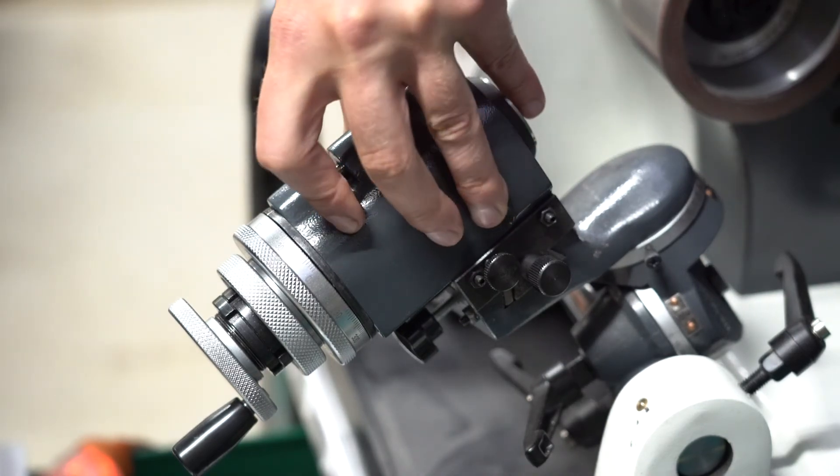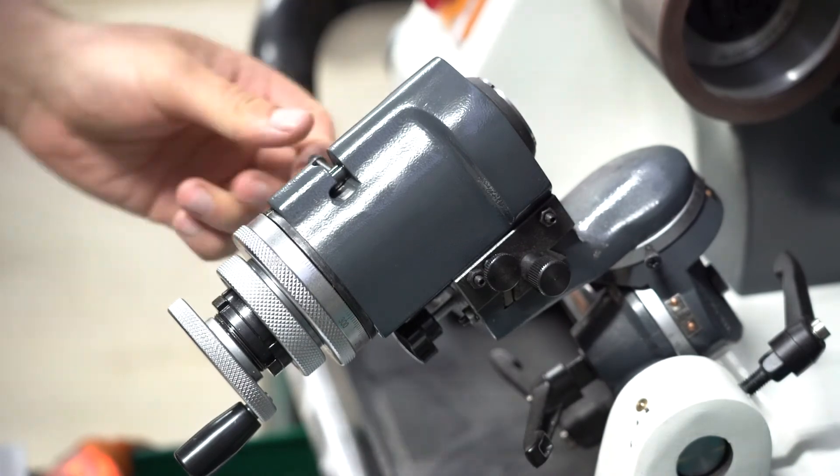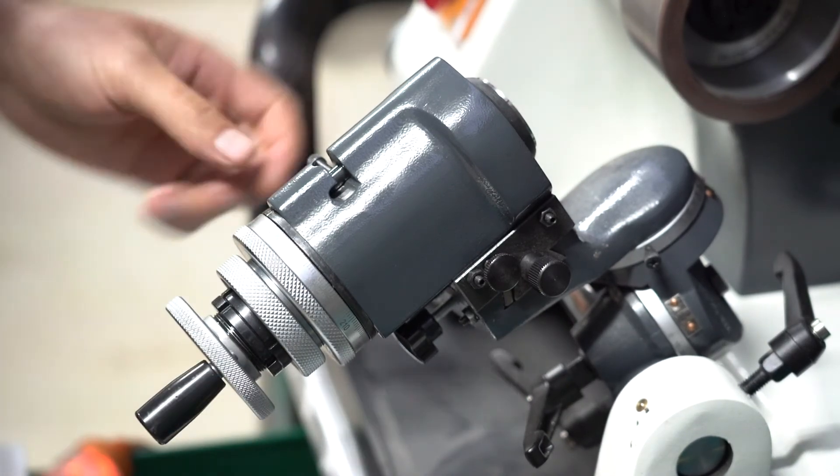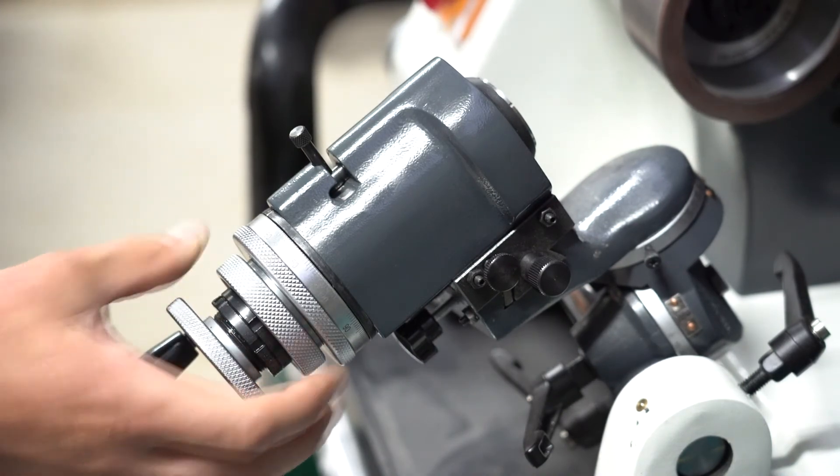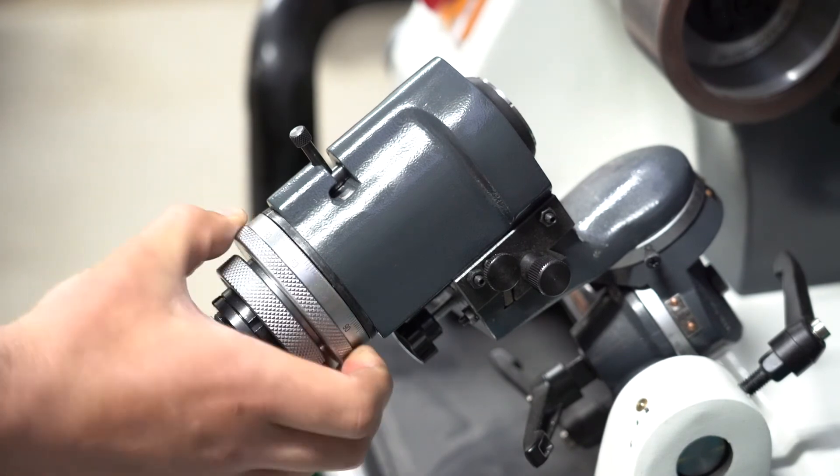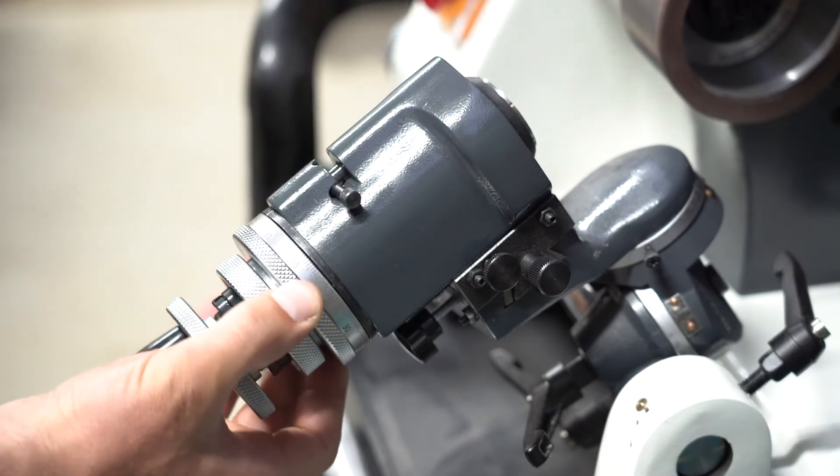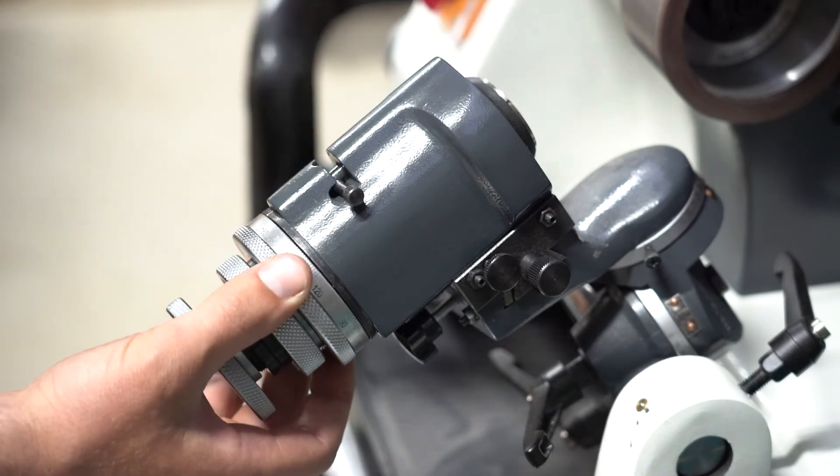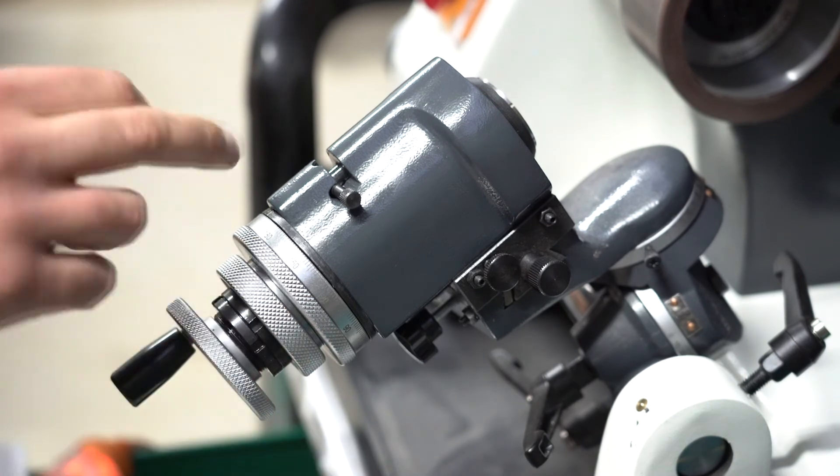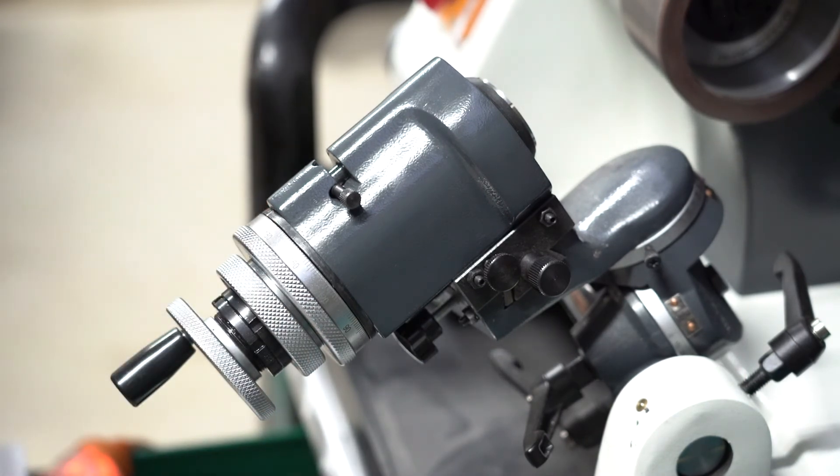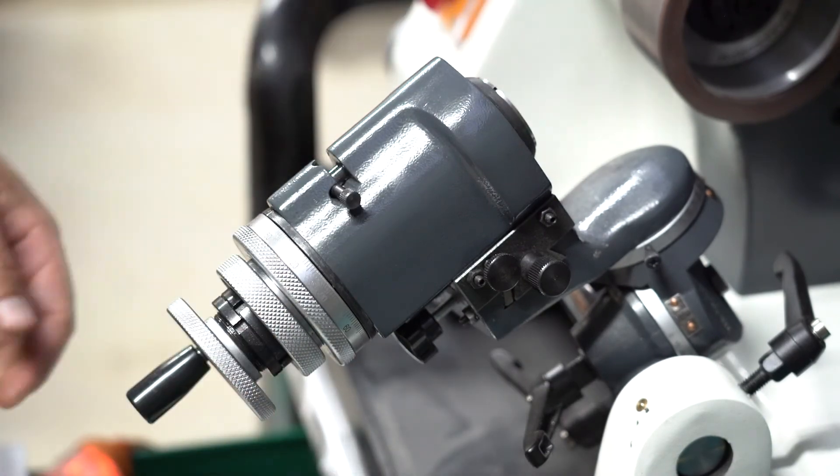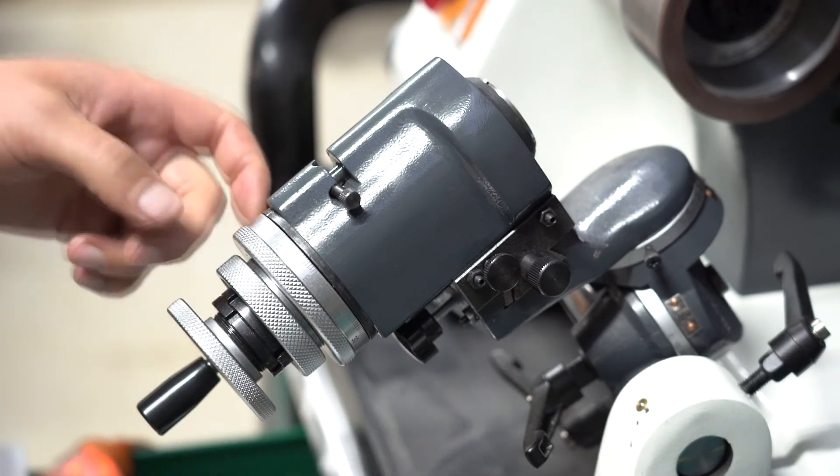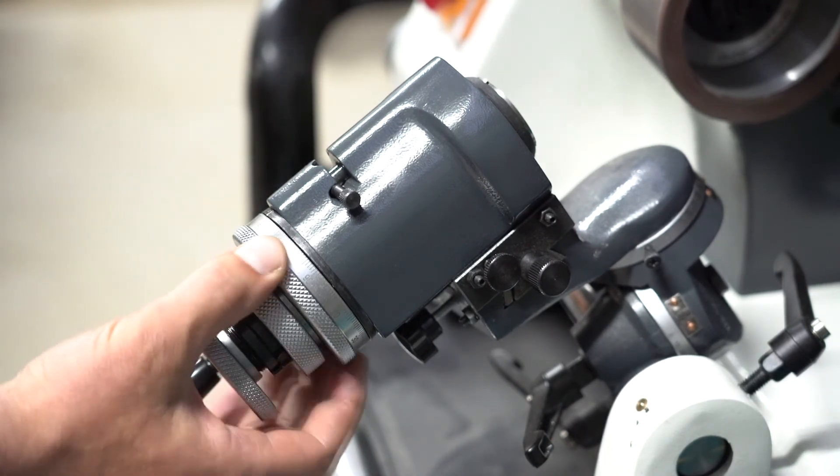Now with this pin up here, you've got three positions. When it's in this position, you can freely rotate your end mill or drill bit in the 5c collet. When it's in this position, you can only turn it 180 degrees backwards and forwards. It will stop. When it's in this position, it will be locked into a certain position, and then you can pull it back, start turning it, release it and when you start turning, it will lock again and basically it gives you 15 degree set increments. So you can loosen it, turn it a bit more, it locks again, and that's how it works and basically allows you to turn it at 15 degree increments.